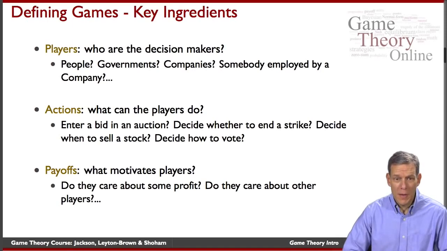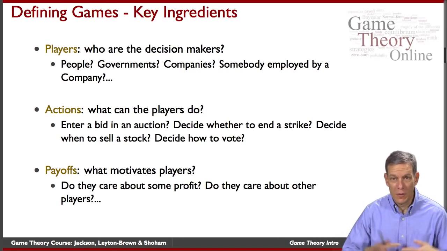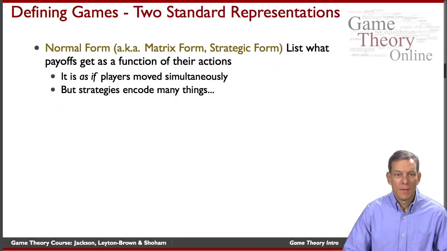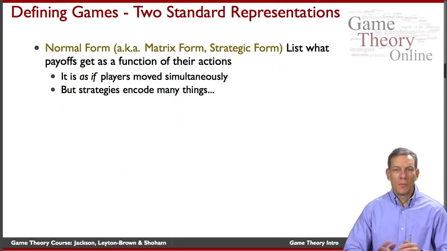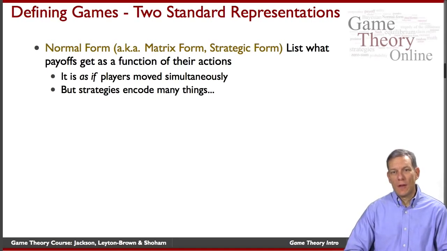Finally, payoffs. So what's motivating the players? Do they care simply about some sort of profit? Do they care about other players? So how are they receiving utility as a function of what the actions lead to in the context of the game? So there's basically two standard representations of games.